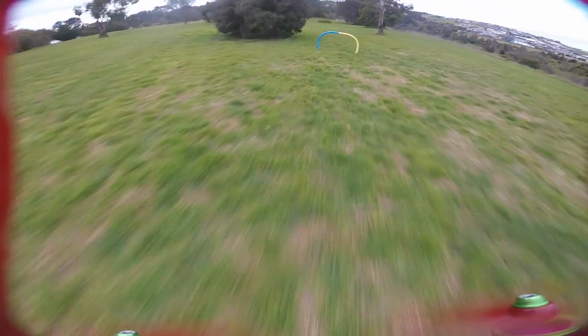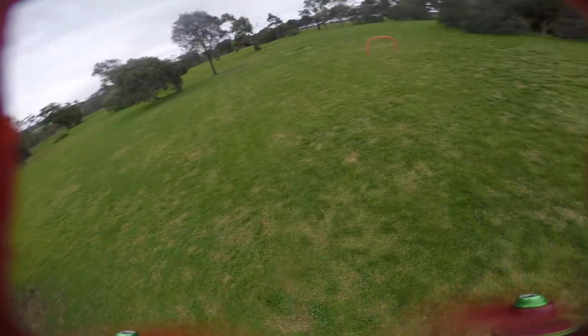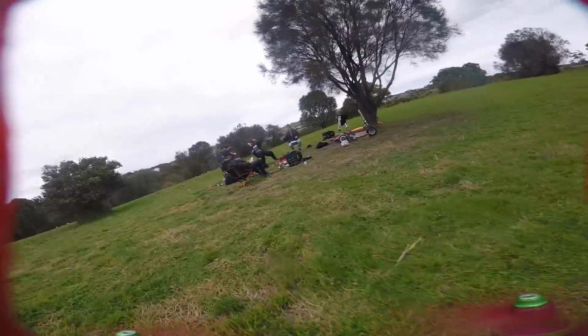Now, directly comparing it to the Talon, I didn't think it was actually feeling as quick. It still felt super responsive, and it was definitely an awesome quad, but it felt a little bit slower. So you might notice it when we're flying around here, things seem to be going a little bit slower. I did like the Talon a little bit more, and it felt a little bit better in the air, but again, the Talon was a more expensive frame.